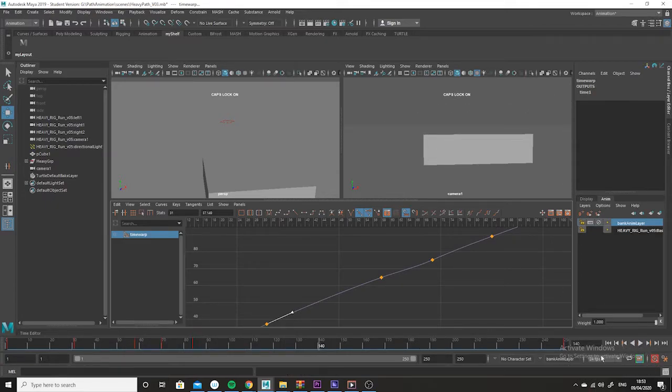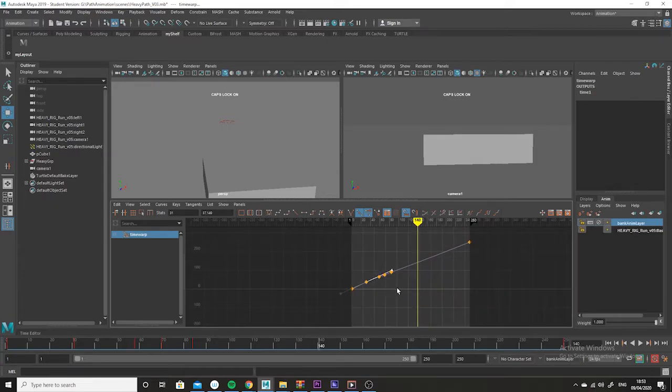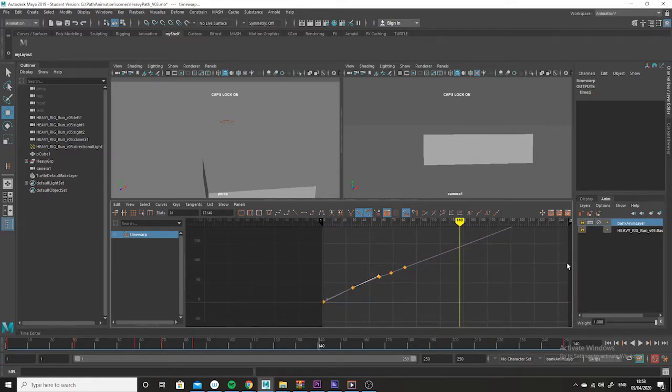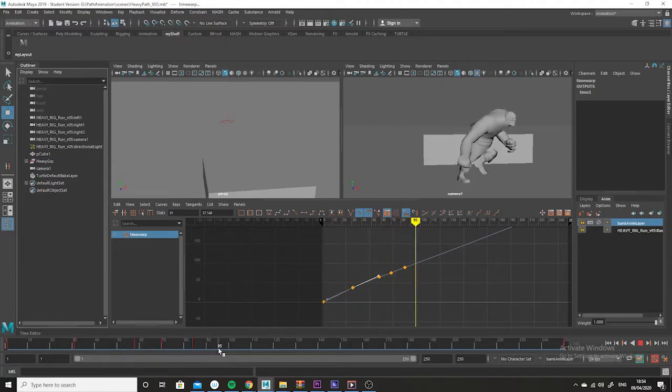Anyway, so imagine you've got this, and you think this is working. Well, you can actually bake this out. You can bake out all this animation, so it's all kind of doing what it should be doing. So, in order to do that, what you have to do, in order to bake out this speeding up and slowing down, this doesn't look particularly good, but there's something weird going on there at the start.